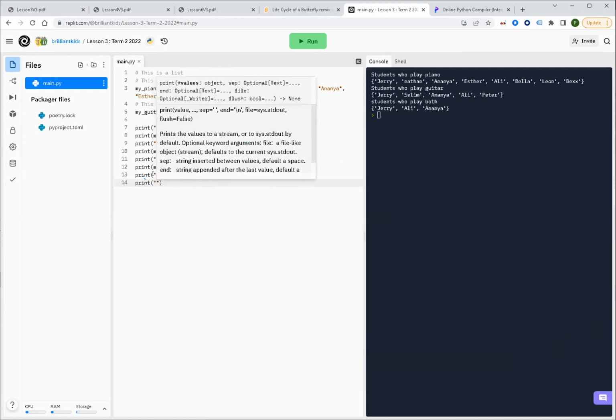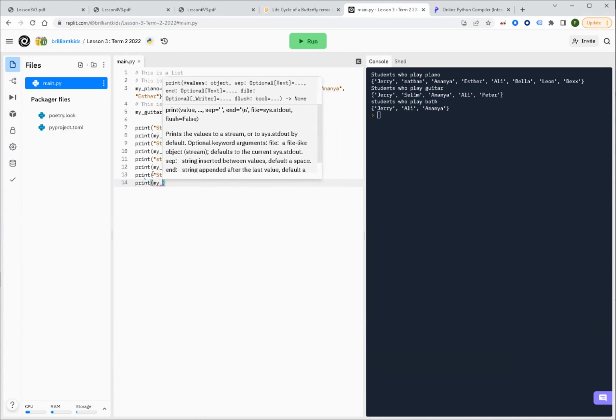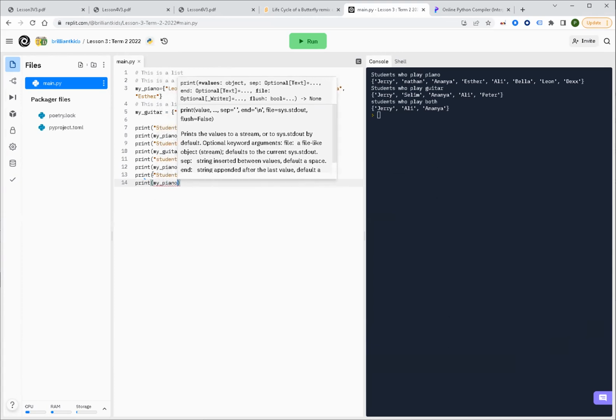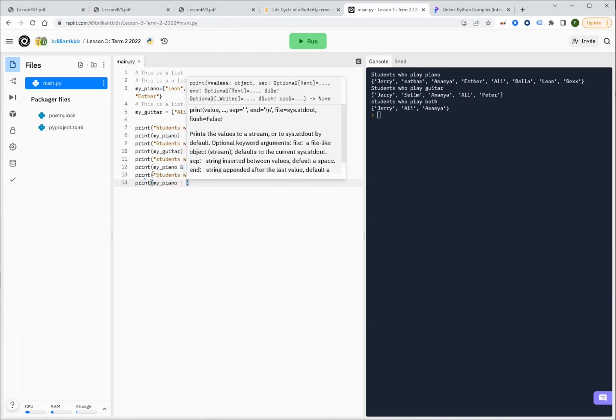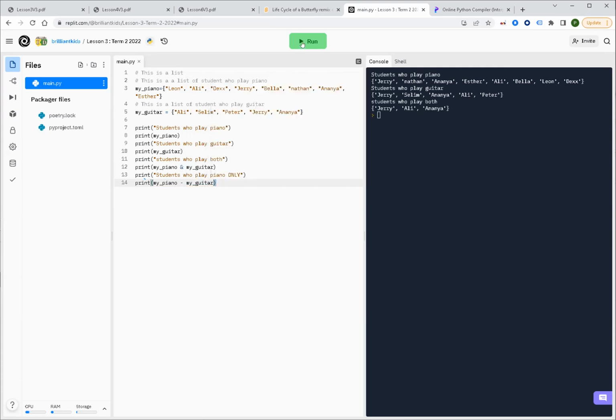Extremely simple. You just do one operation, right? Which is print my piano minus my guitar. That's it. One line, so simple.